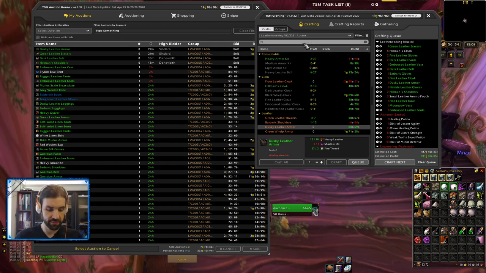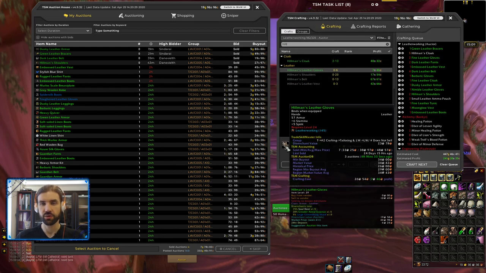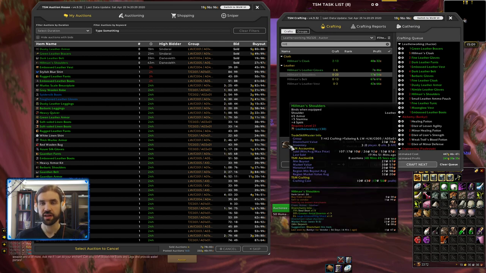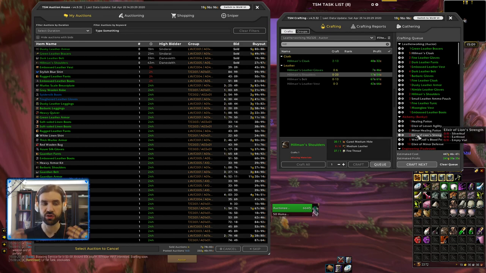Or for example, Hillman's shoulders. Once again, I can look up by name, and here they are. So this one I should craft five. It sees there are three on the auction house, so I should craft two of them, so it places two here. So it's very easy to decide what to craft, because you can store all this information not in your head but in the game, in the rules, and it just does it for you.